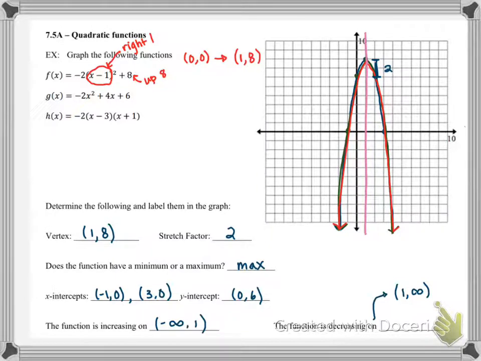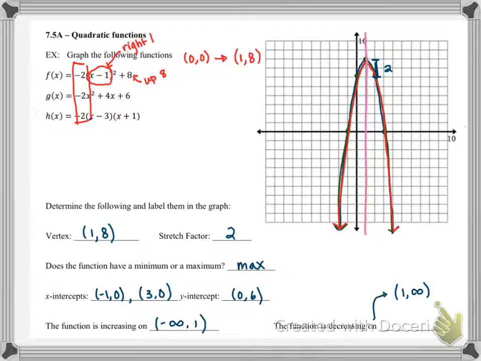That shifted right or left. Then we squared, possibly added something or subtracted something to shift up or down, and then multiplied, right? And that's how we stretched, was to multiply. So this number right here gives us our stretch. I mean, it also gives us our flip, but it gives us our stretch factor. And what's cool is that it's the same no matter what form we're in, right? With the vertex, you have to be in the form of the first equation in order to figure out what the vertex is. But you can figure out the stretch factor of a quadratic function from any one of the forms because it's always the same.